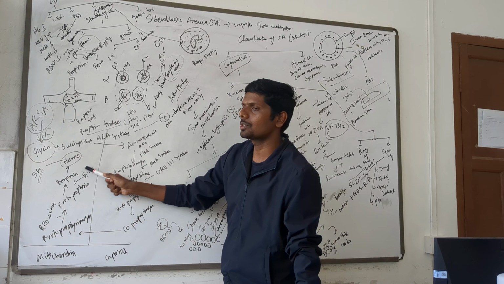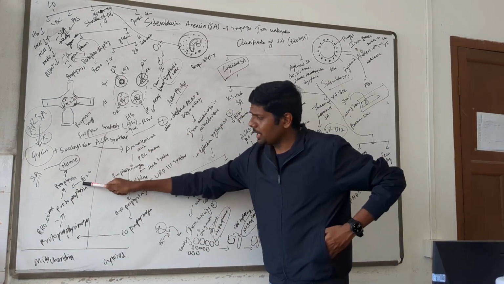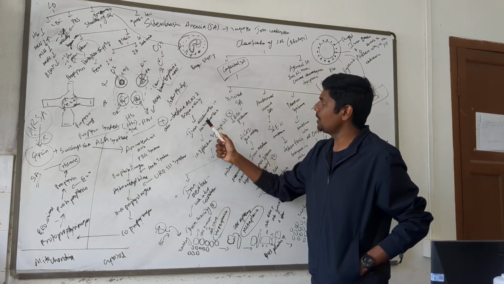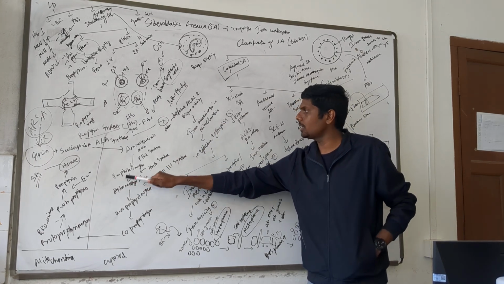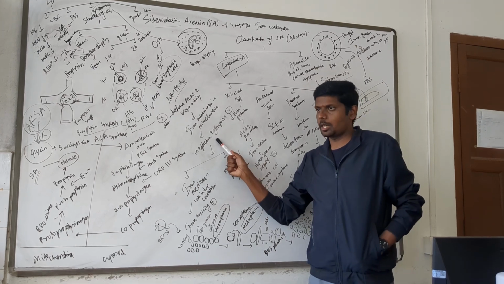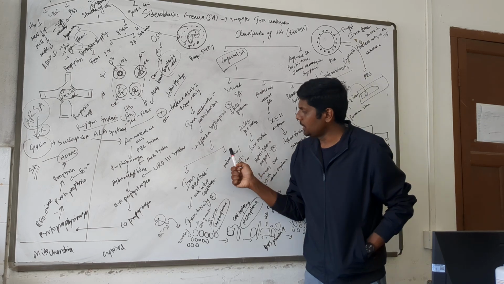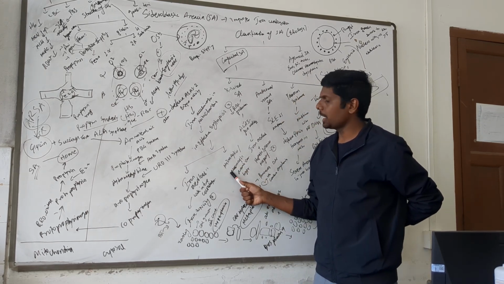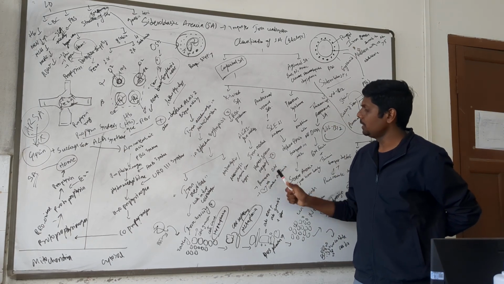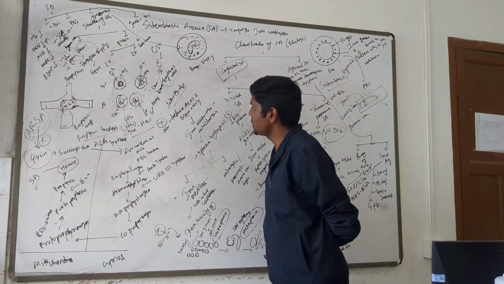Whenever there is an issue with any enzyme, there will be a defective porphyrin synthesis problem, leading to improper utilization of iron. Why did this improper utilization happen? Due to some mutation in the enzyme. The defective enzyme activity leads to iron accumulation inside the mitochondria. Due to iron accumulation, there will be reduced erythropoiesis, leading to iron overload in the circulation. Plus, it also triggers microcytic anemia, and this iron will also cause issues with the pancreas, liver, spleen, and heart tissues. This is the pathophysiology of sideroblastic anemia.